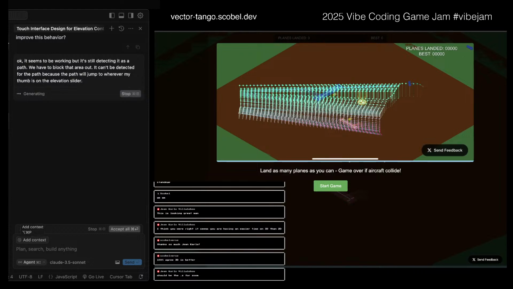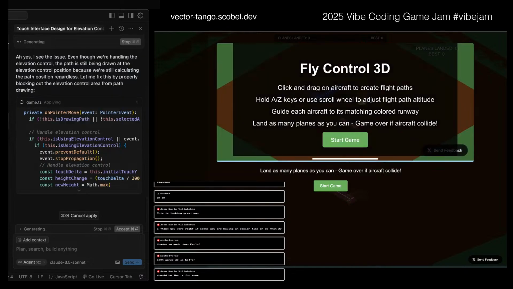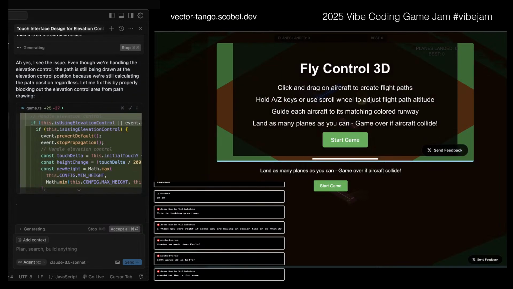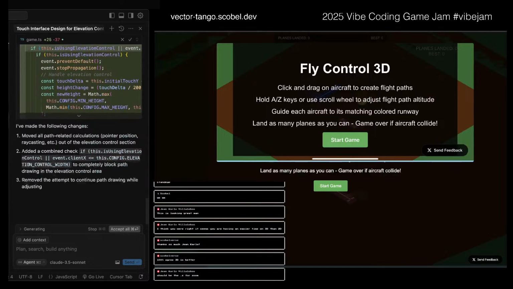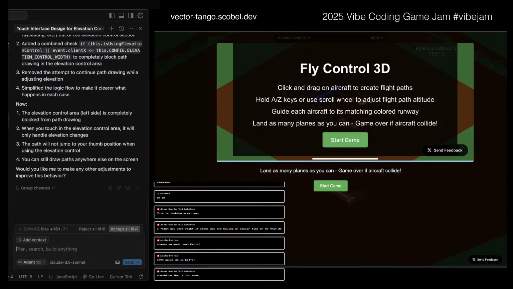It's really interesting what I'm asking for because it's a weird interface I've never seen. You're touching the screen and drawing a line, and then you have to also simultaneously control elevation with your thumb. So it is a little bit difficult. I also think it might be worth trying with the thumbstick, but I haven't quite decided yet.